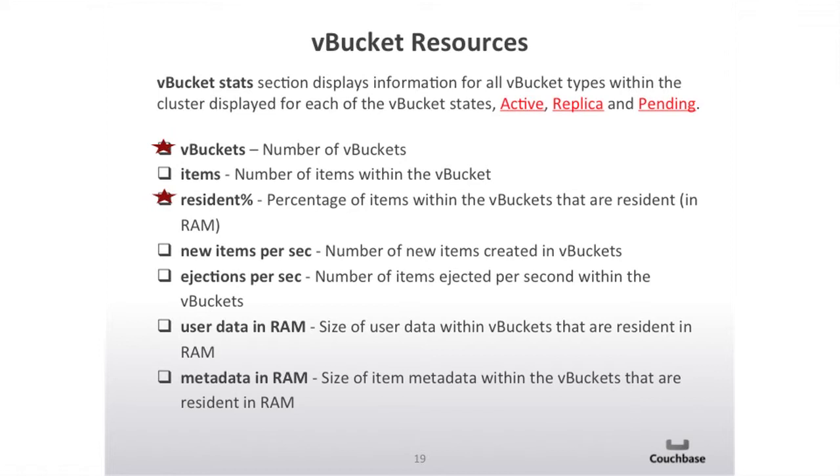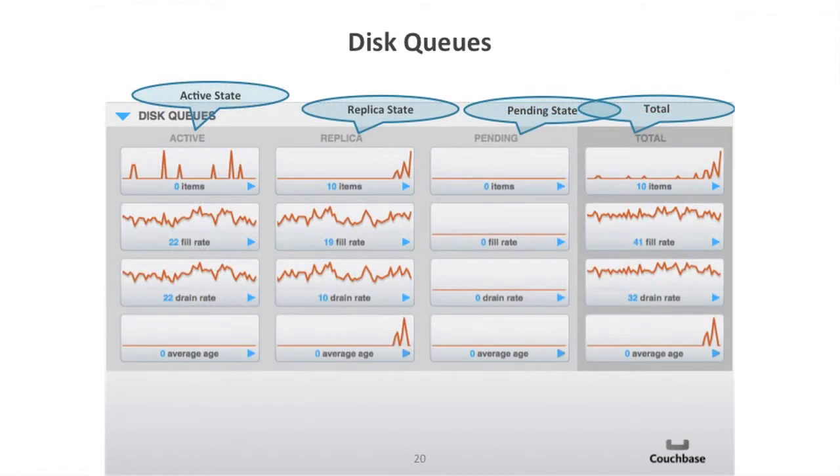So the next important thing we look at is the disk queue. This is one of the sections in the whole monitoring system. The reason I picked it is because the disk queue gives you an indication of whether you're persisting to the disk fast enough. When you look at the fill rate and the drain rate, if the incoming is substantially higher than the draining to the disk, that is a good indication that your disk queue is growing much faster.